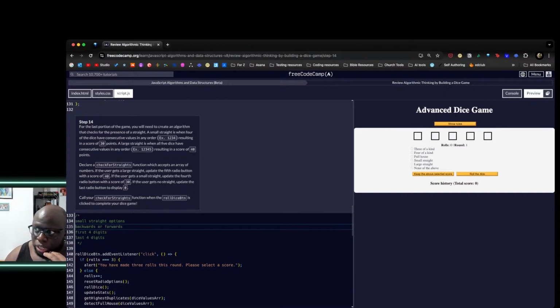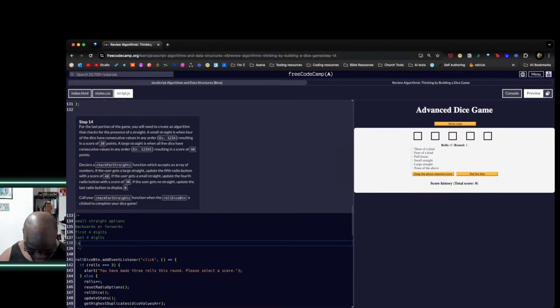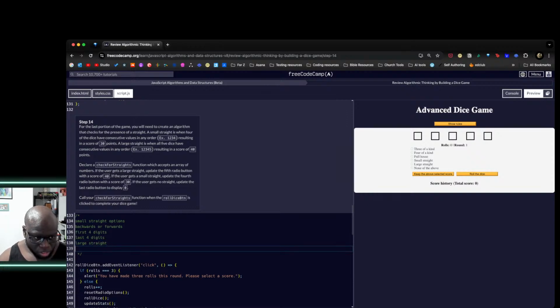Backwards or forwards, I can have the first 4 or the last 4 be consecutive. For the large straight it's much more simple. It will either be backwards or forwards.